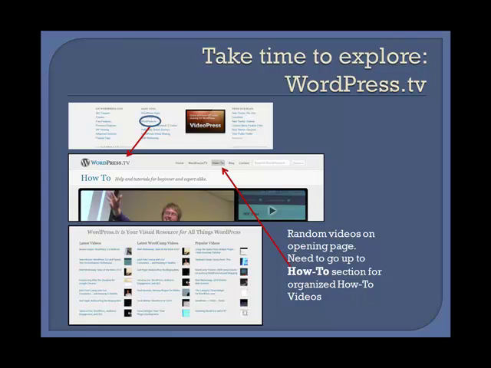I'm starting to say disorganized, and in a way it is, because they've just got all these different videos, the latest ones, the WordCamp videos, the popular videos, and you may not be interested in that at all, because there's just a lot of Aren't We Wonderful as WordPress, which is really kind of fun, and they are wonderful, but when you're desperate to know how to do something, that doesn't help. But what you can do on this page is you can go up to the top and click the How-To section, and that will take you to a much more organized set of videos.